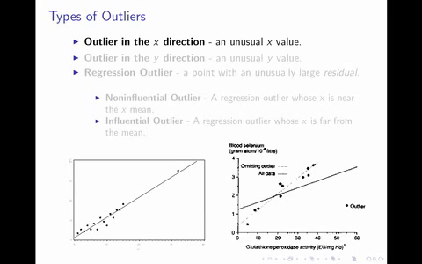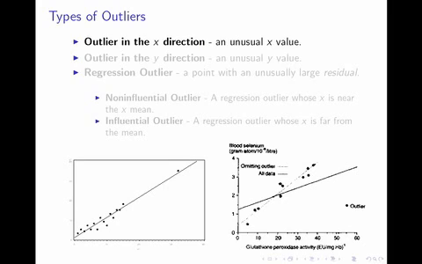But now I want to talk about outliers. You remember outliers are points far enough from the others that they require an explanation. Because we have two dimensions of data, there are essentially four different kinds of outliers. The first is outliers in the x direction. That is a point whose x value, ignoring y, is unusual, larger or smaller than the others. Below you see two examples of outliers in the x direction.